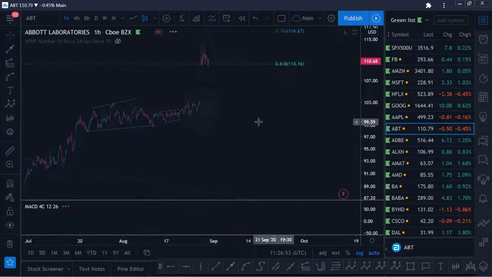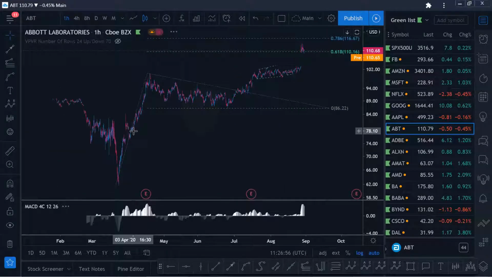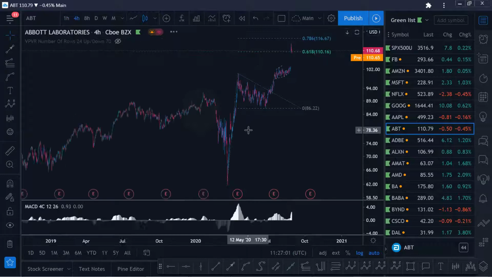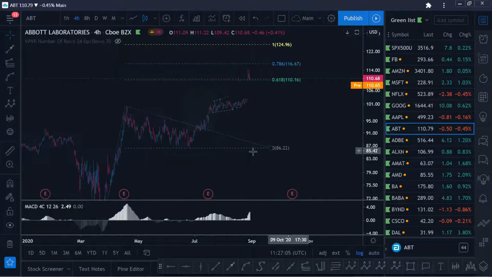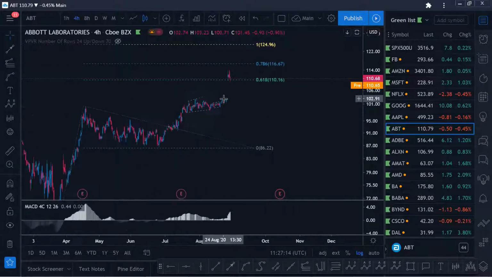So Abbott Labs was one of the trades we were looking at and worked out really well. Really clean structure, impulse up, long drawn out correction, impulse higher, with a nice little correction. And we said it was good to get in at around about $100, and pretty soon after that it was trading up at 114. We still see a little bit more upside in this, so if you can get a little correction in this, you might want to get in to the long.